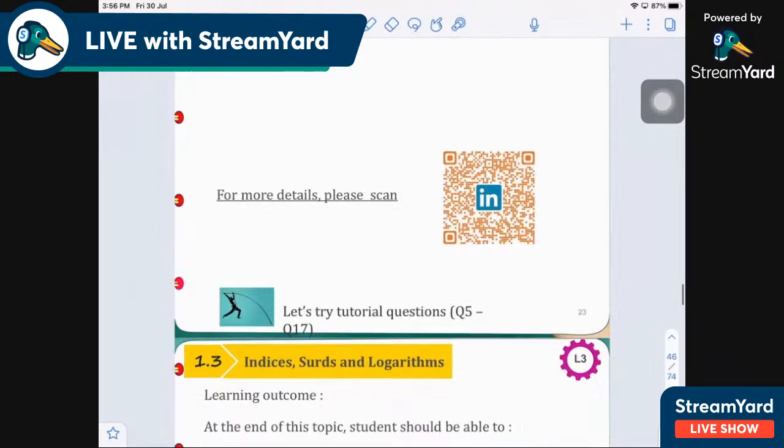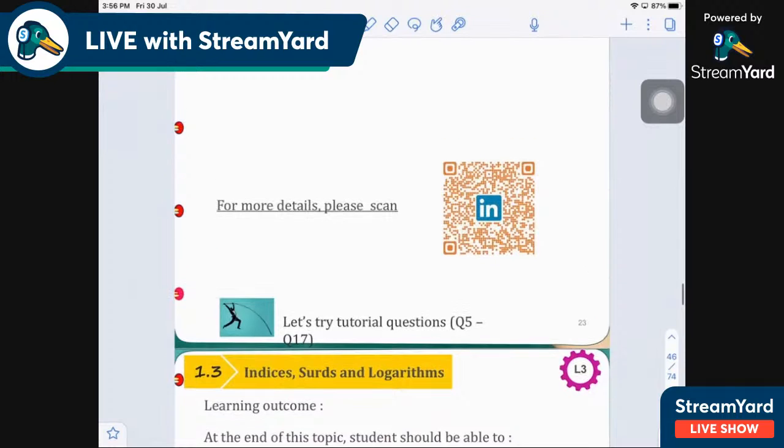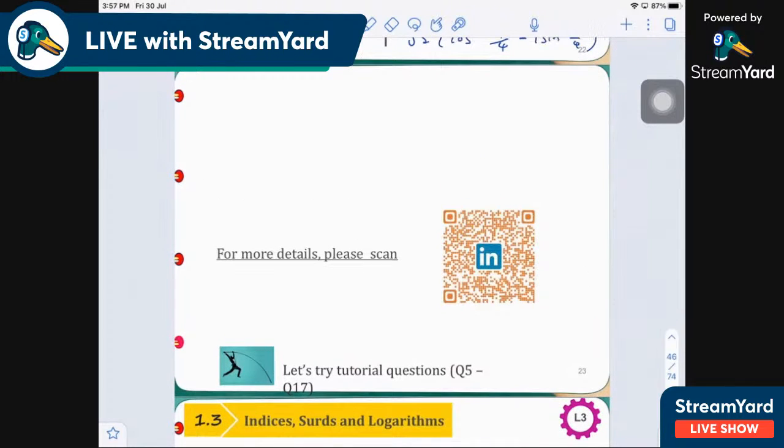Okay, kalau tak ada masalah, this is for more details. You can scan and you can start doing question number 5 to question number 17. So next week we have tutorial until question number 17. All of you should be ready lah. Or anything involving complex number, everybody should be ready lah. Okay, so until L2, your lecture notes should be ready also. I hope until L2 nobody got problem and everybody can be ready by next week tutorial until number 17 only. Any problem until that class? No. Okay, very good.